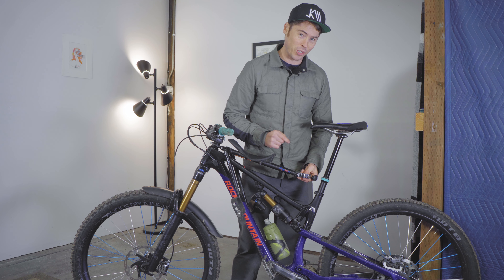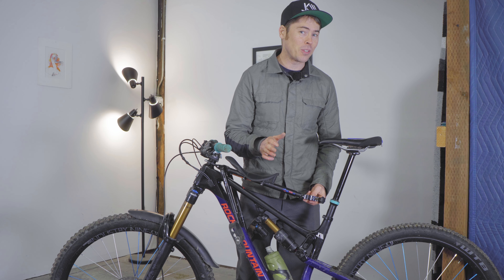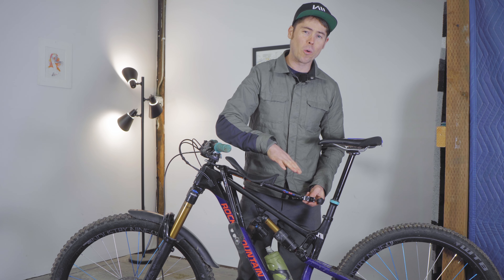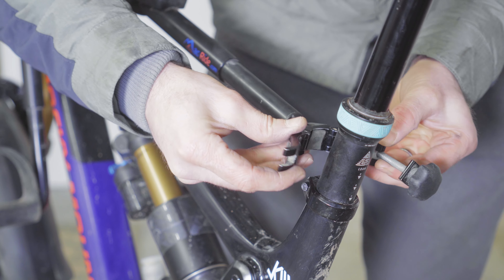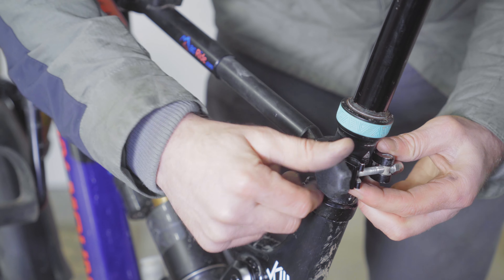The next step is to attach the rear portion of the MacRide. This goes on the seat post. If your bike does not have a dropper seat post, you can really position it anywhere between the seat clamp and the actual saddle rails, but I found lower provides not only a better center of gravity, but more space between you and your child. Open the rear portion, slide it over the post, swing the bolt closed, and tighten the black plastic knob until it's snug.